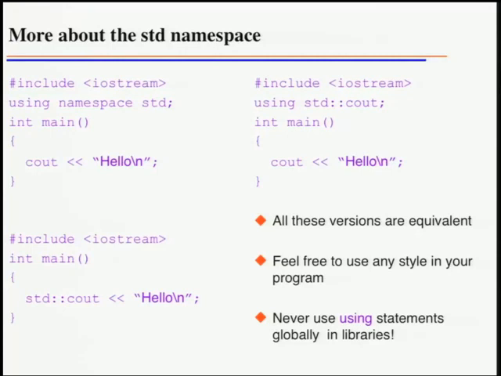So in your codes, you can use any of these styles. The only important thing is if you write a library, then in the headers never put any global using statements, because that would mess up everyone's code who includes that header. So that's important. Within your source files and implementations, use whatever you want.